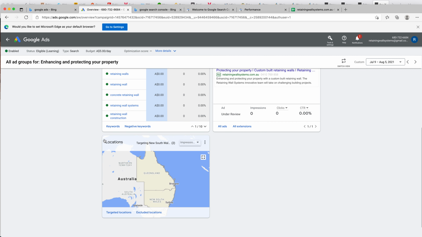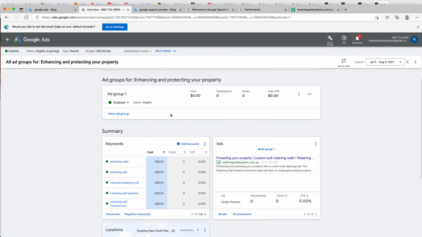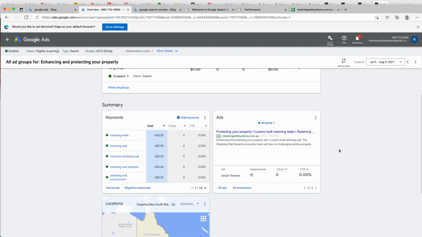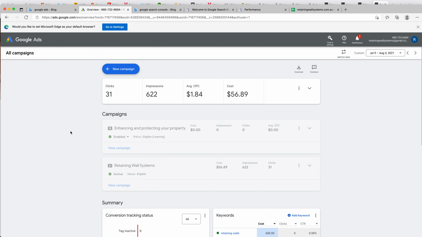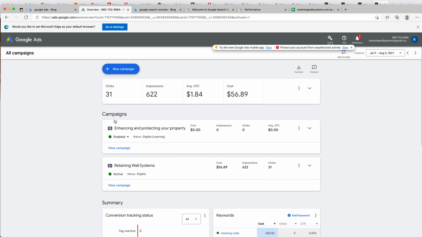Just budget $5. Here we go. There it is. It's probably right in front of me the whole time. We'll increase that ad budget to $10 a day, and then the client can add their credit card once they've used up their free $100 Google Ads, which we're almost through now. So let's just go back to the ads, check they're running. This one's active, this one's enabled. It's eligible, but it's learning.